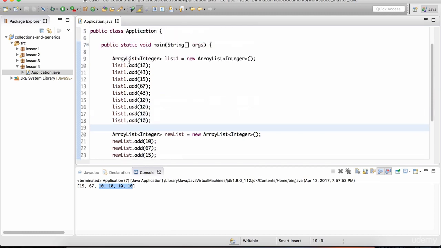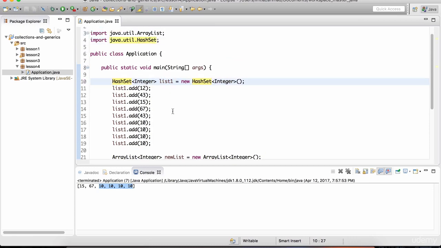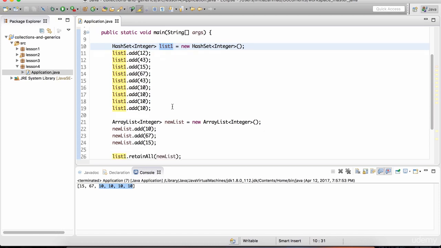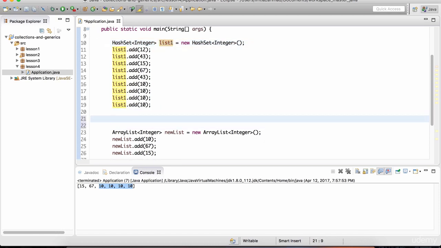Now moving on, if I wanted to convert a hash set into a list, what I could do is, let's first make this a hash set and do the Control-Shift-O to do the import. So we have the hash set class here. If I wanted to convert this, now it's a set. If I wanted to convert this into a list, what I could do is the following. I specify the list interface and give the integer data type. And let's just call this li for the list. And then do new array list and give the integer. And as the argument to the constructor of this array list, I can pass in this hash set.